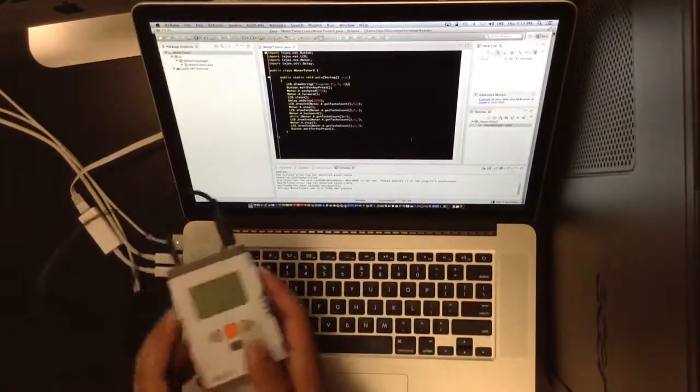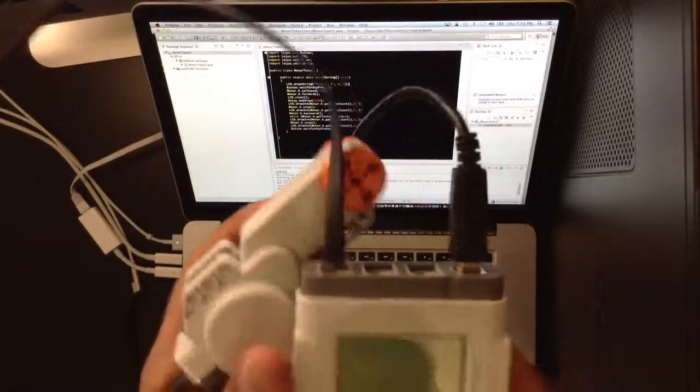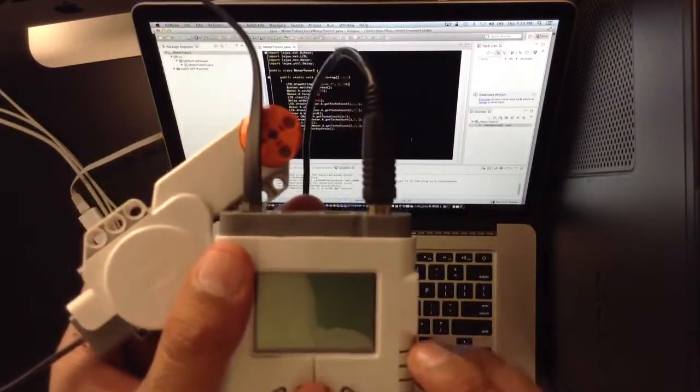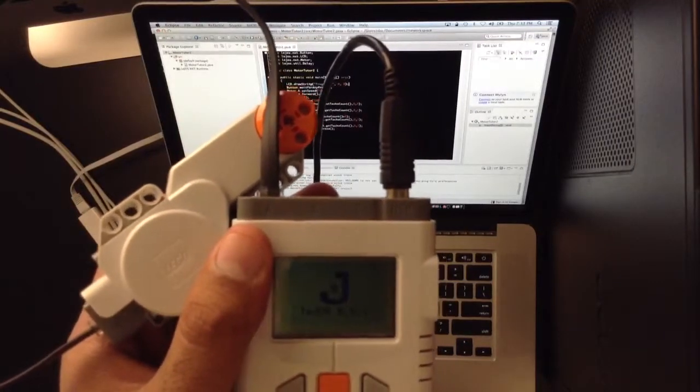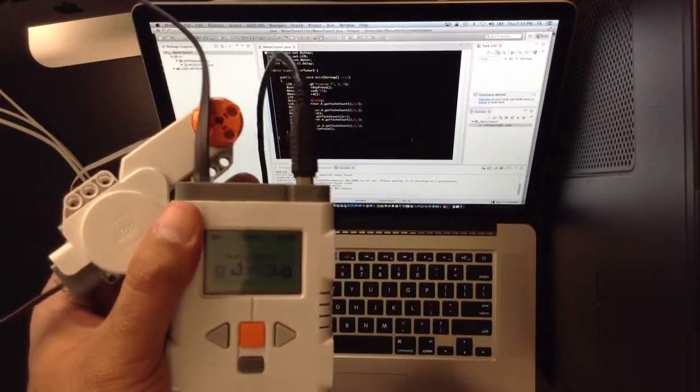So I power on, and I'm just going to hold it like this so you can see it. Hopefully it's visible.